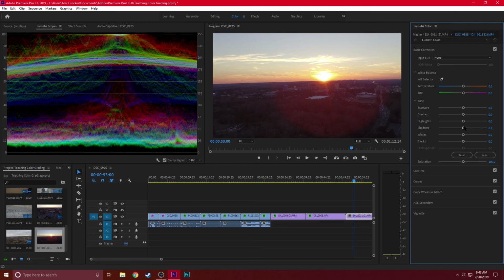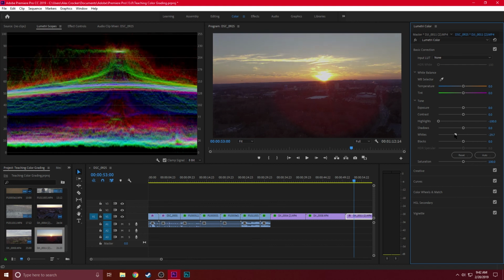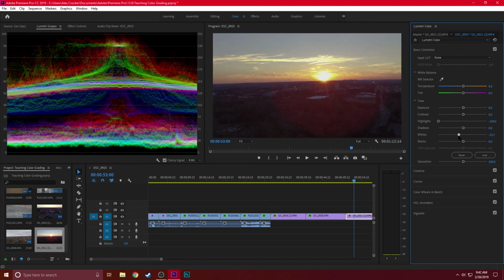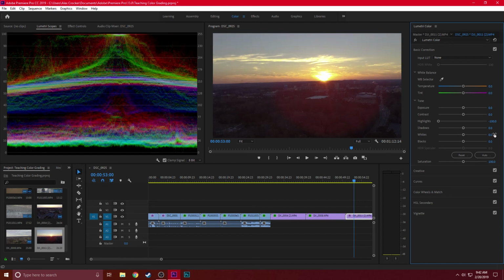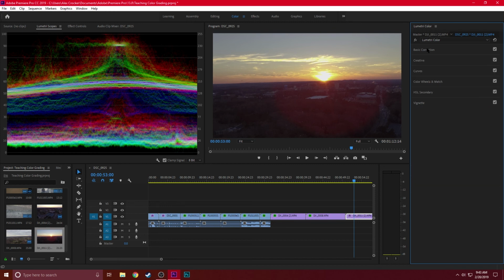So we're gonna start definitely with highlights, because that's where everything's blowing out. So pull down the highlights as much as you can. We got some of the blue sky back. And we might want to pull down the whites a tiny bit, and that might get a bit of data back, but usually not. So we're going to pull it down like -15, and we'll see it'll bring a tiny bit of information above the sun back. But the sun, usually when you're videoing it, it will be white. Just like when you look at the sun, it will be white. Or yellowish for some reason. I don't know why it's yellowish when it sets, but it's nice.